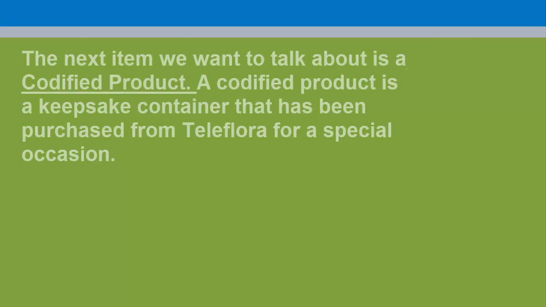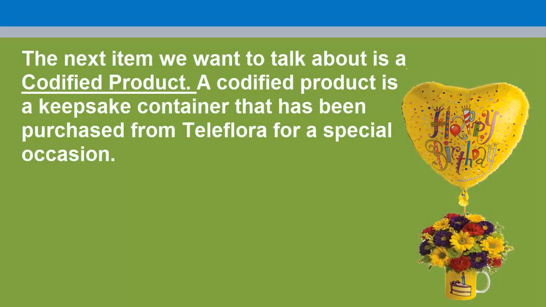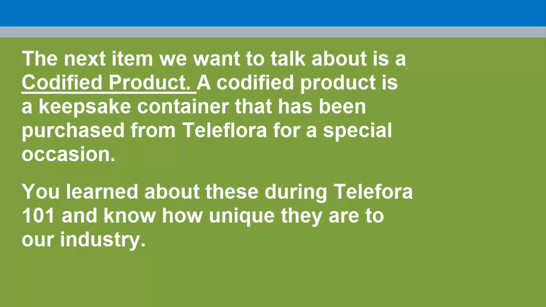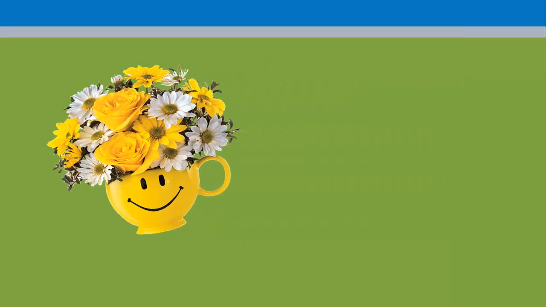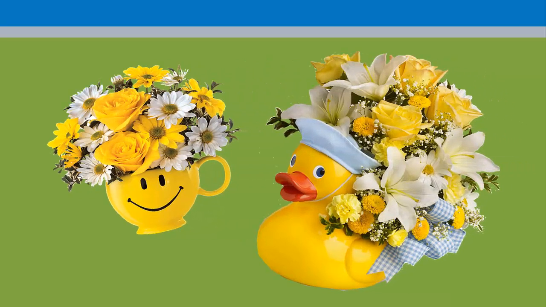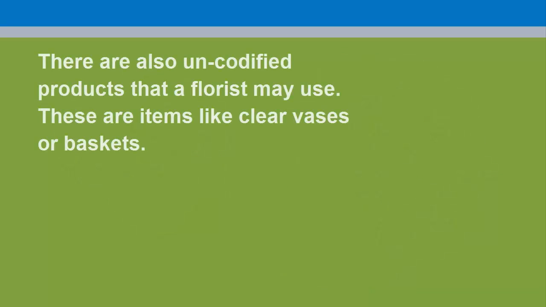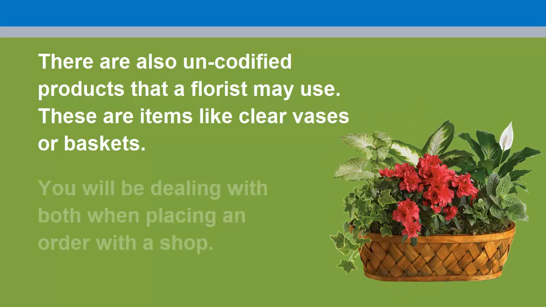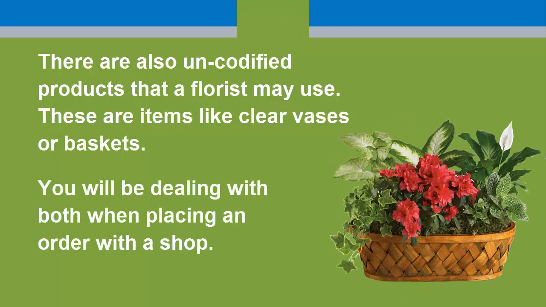The next item we want to talk about is a codified product. A codified product is a keepsake container that has been purchased from Teleflora for a special occasion. You learned about these during Teleflora 101, and know how unique they are to our industry. Examples of a keepsake are the Happy Face mug or my favorite, Ducky Delight. There are also uncodified products that a florist may use. These are items like clear vases and baskets. You will be dealing with both when placing an order with a shop.